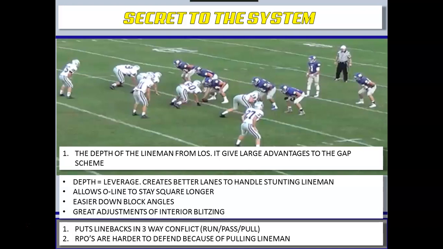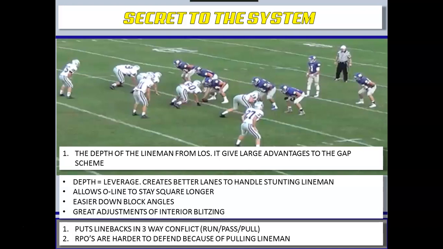If we were up on the line of scrimmage, even with the center, it takes a much better lineman to cut somebody off in that situation. It allows us to stay square and strong longer to the line of scrimmage, because one step to the left or right is equal to 2 to 3 steps of that stunting defensive lineman. It creates easier down blocks because, again, we're able to stay square longer. Our pulling lanes are already established. And I love it for interior blitzing because they're either going to show their hand and walk up, or if they blitz from depth, it gives us a lot of area to cut down on and allows the backs more freedom.